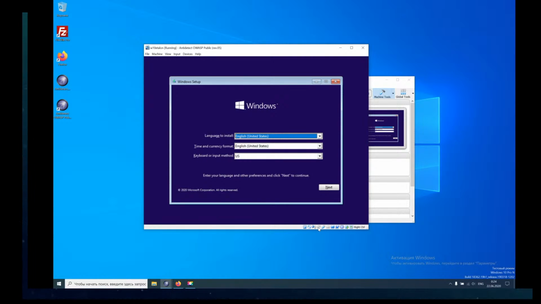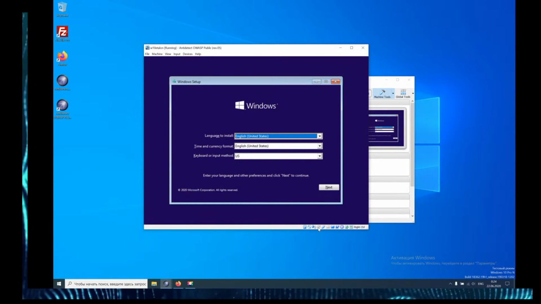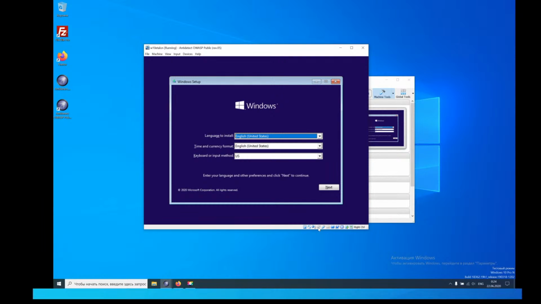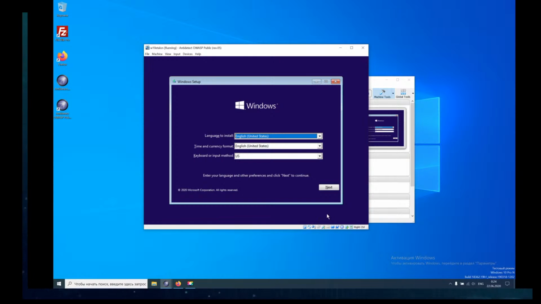We don't need to do this, because when this handshake procedure is finished, some additional IDs will appear in our operating system, and we unfortunately cannot spoof these IDs in the future. So we will install Windows without any internet, and we will turn on the internet in each clone. In this case, each clone will be created with a completely new identifier, so it will be okay.